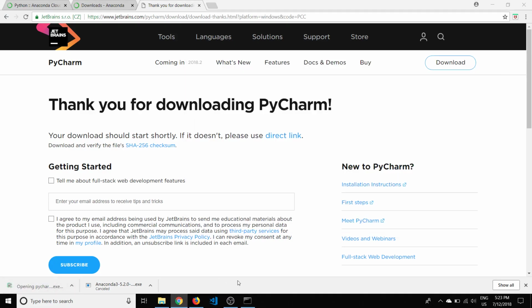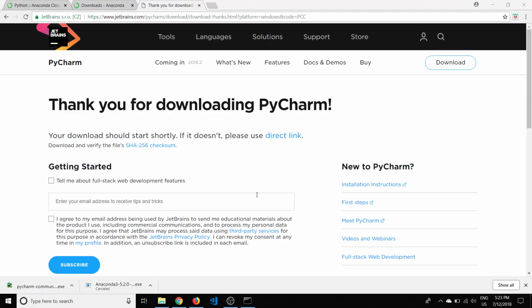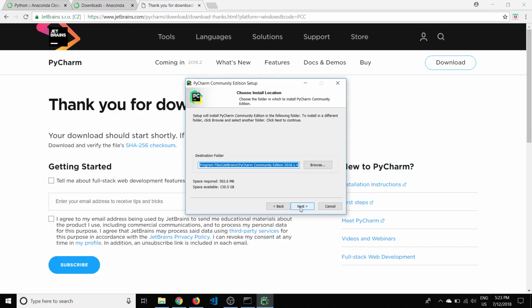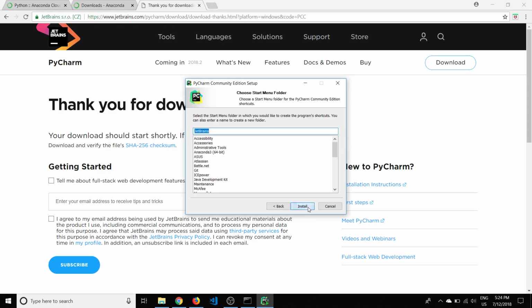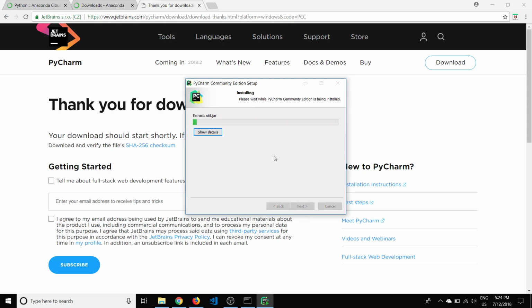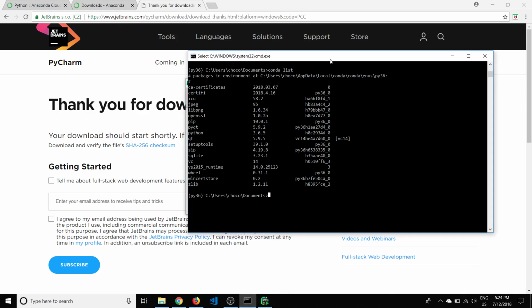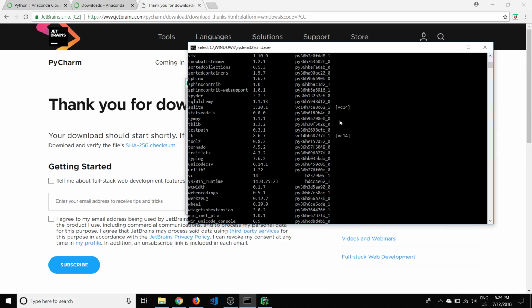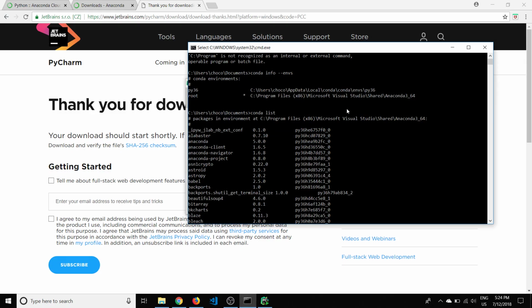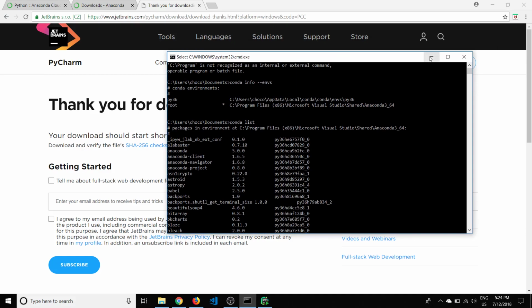So it looks like this is done, so we can go ahead and run the installer for PyCharm. And we'll say yes. And basically, we're just going to follow all the defaults here. Yes, next, and next, and install. And that's pretty much it for that. But just getting back to the Conda environment while that's installing, yeah, that's essentially the benefit here. Again, you could use plain Python, but if you want to use Conda as well, that's fine too.